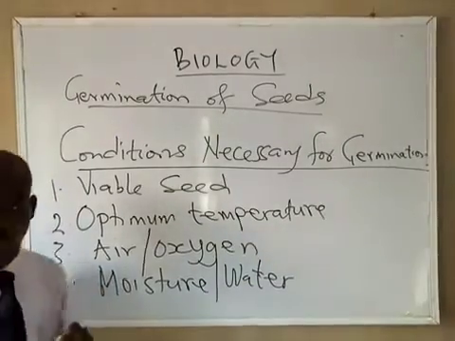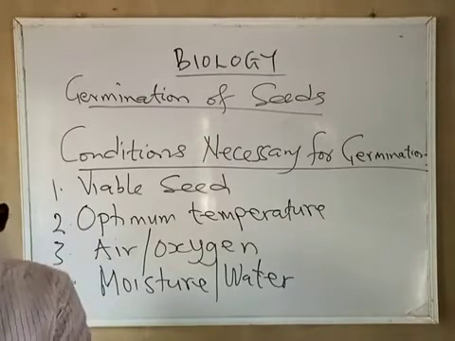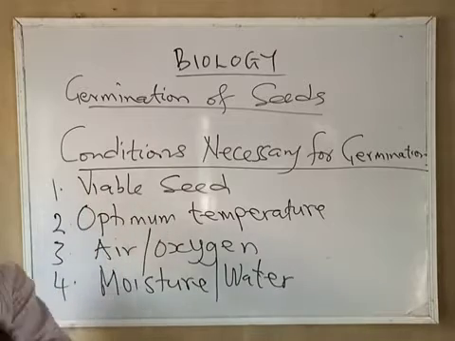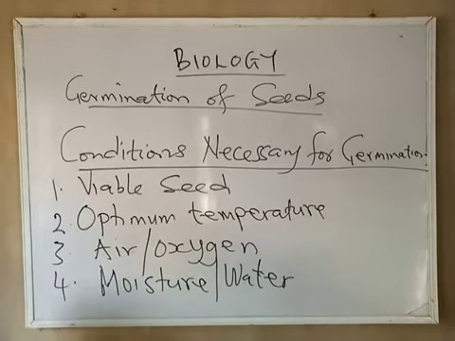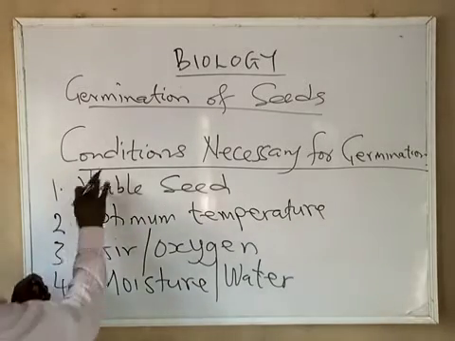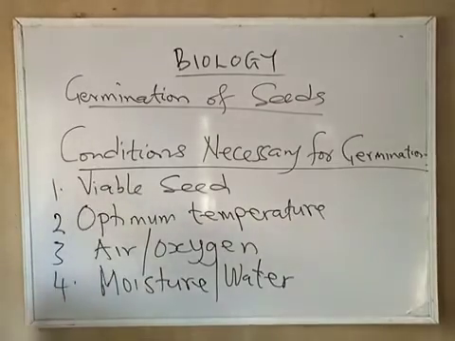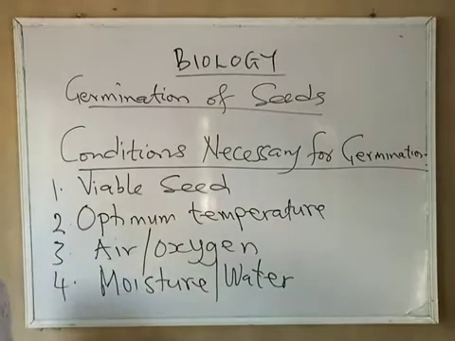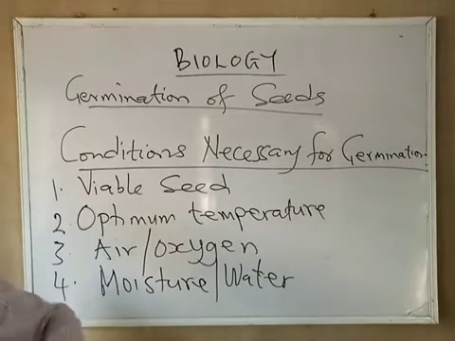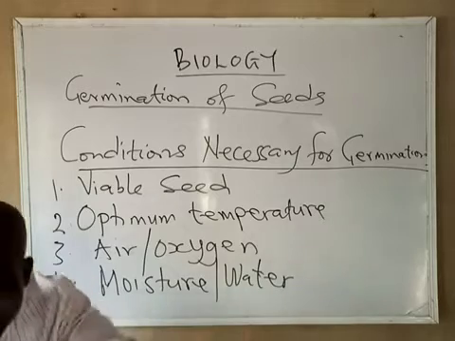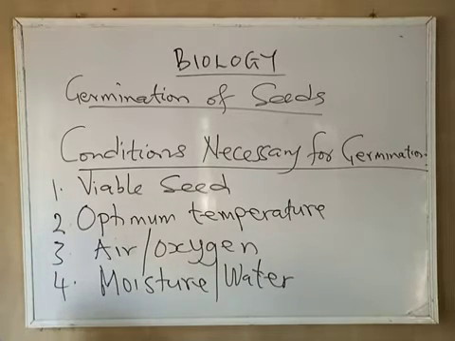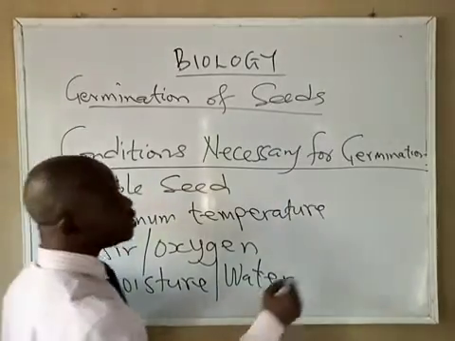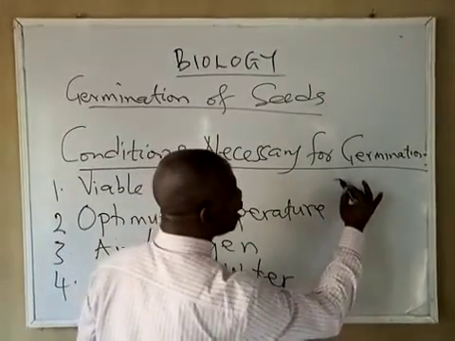Now, what are the roles of these conditions? I want you to give your attention. The role of each of these conditions is very, very important. First, the seed must be viable, meaning that the seed must be alive. That will take us quickly to look at the simple nature of a seed.